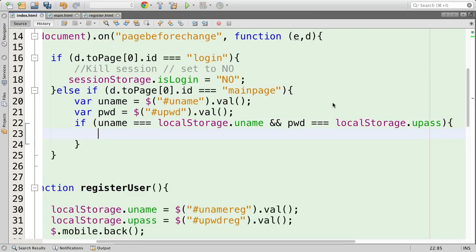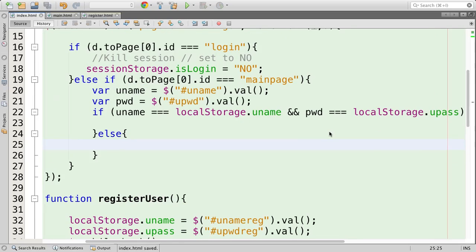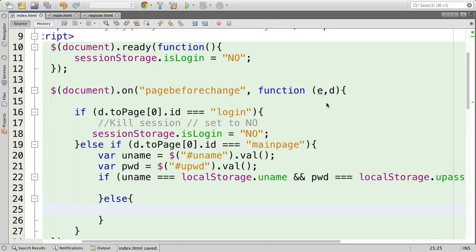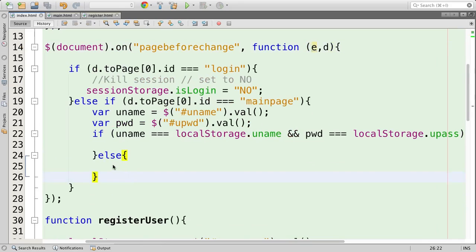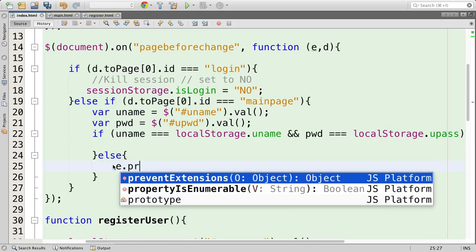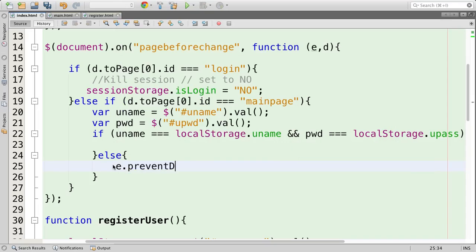If the entered username and password match with this, we will allow the page to go on. Otherwise, we will stop. You already have the event, and event.preventDefault will stop the propagation immediately.